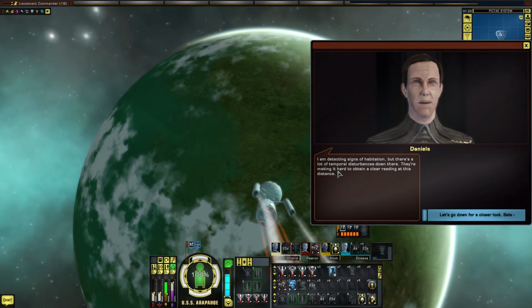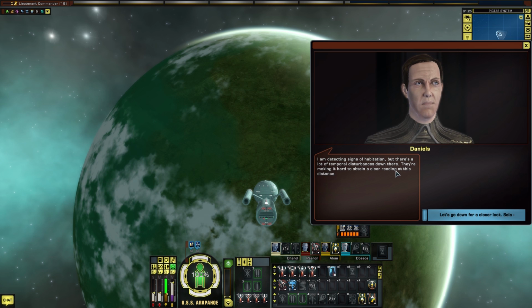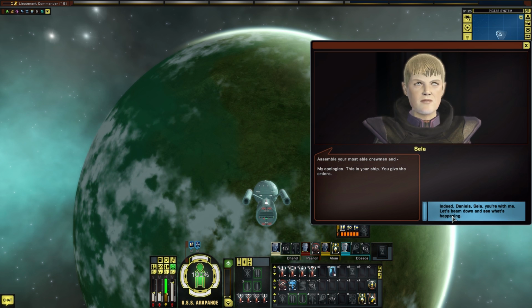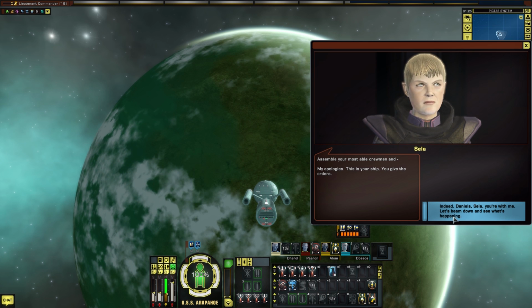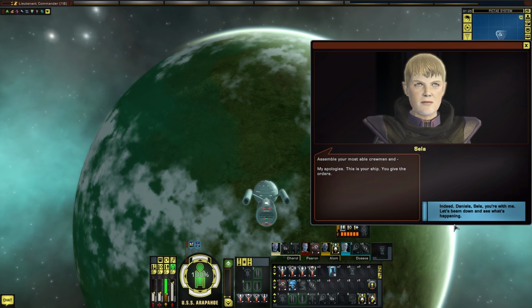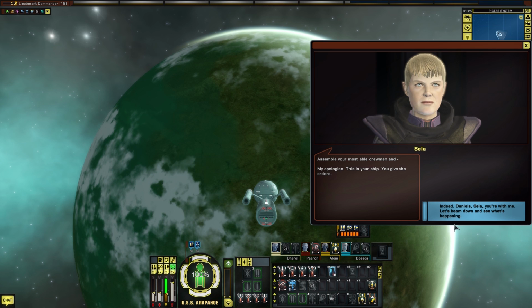Alright. I am detecting signs of habitation, but there's a lot of temporal disturbances down there. They're making it hard to obtain a clear reading at this distance. Assemble your most able crewmen and... My apologies. This is your ship. You give the orders. Isn't that just like a woman trying to tell a man what to do? God, I enjoyed saying that.